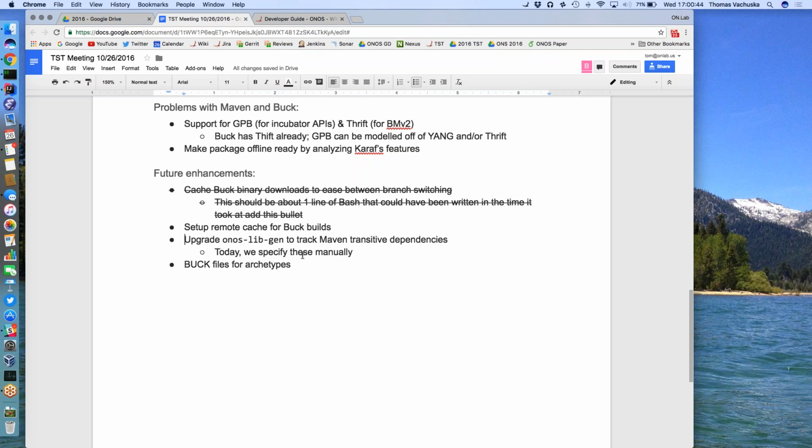Anybody else? Any comments? What are you going to do about version numbers? ONOS version. So ONOS version is specified in one high-level file. I understand, but I'm saying what's the version number? Are you going to bump the major number when we do this? Oh, you mean when we cut over? No. Is there a reason to? Well, yeah. I mean, big change. Well, the version number is more about the project API, right? Yeah.